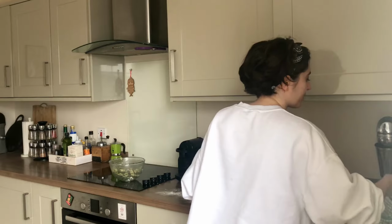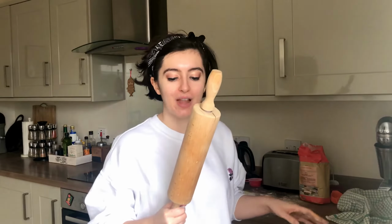We're going to get one of our rolling pins here. We're going to roll it out flat, and we're going to try and cut about 18 to 24 squares out of this dough that are hopefully going to be our beignets very soon. Let's get on. Okay, so when I said 18 to 20, I definitely meant 32 plus extra. I'm so bad at this. Okay, so as you can see, we have an army of beignet dough squares sitting here right now. I'm going to put those on a tray, put them back into my warm place, and really hope that they rise, because otherwise we might have some fairly flat beignets.